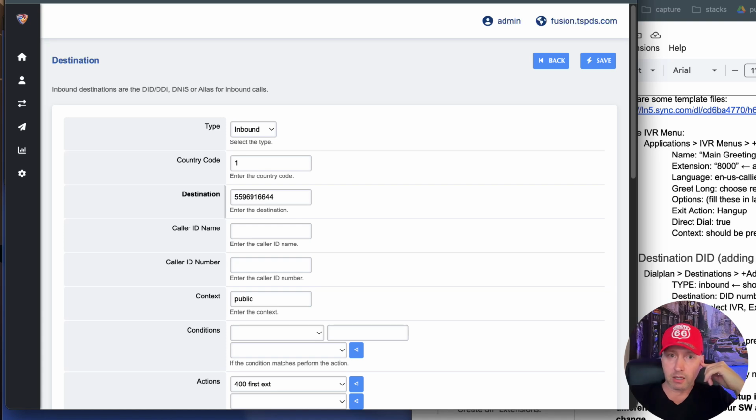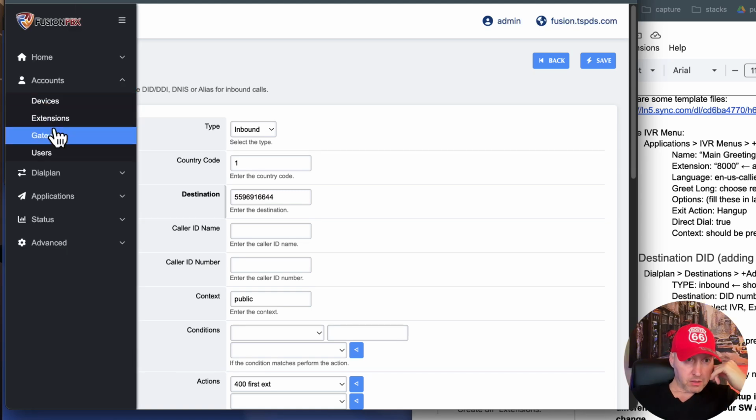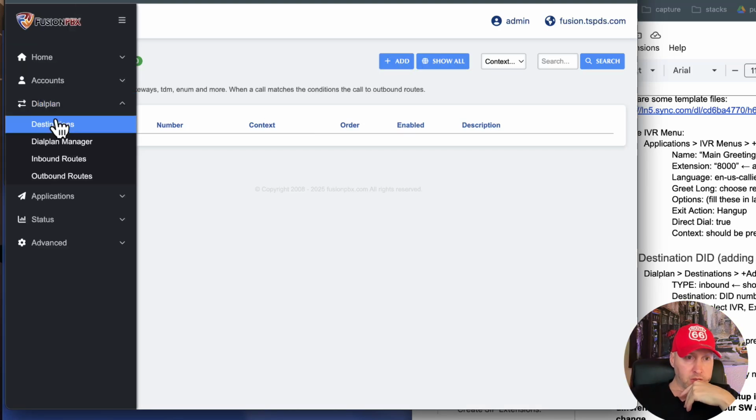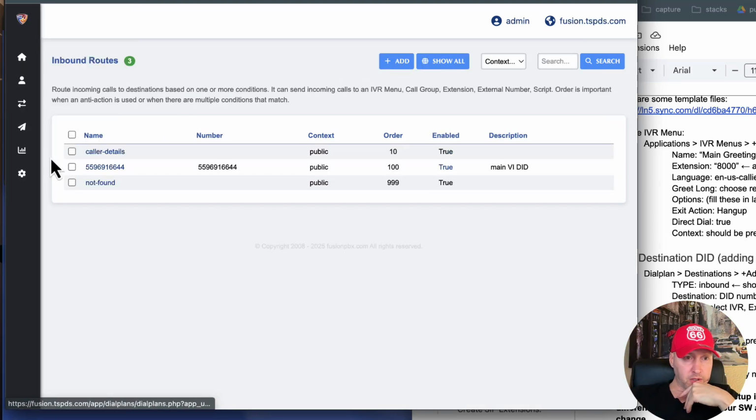Now let's get that incoming on the Signalwire side, which requires a different kind of configuration, which is really important to notice here. But let's go and create that. Let's create the inbound route first. We'll create the outbound route second. But let's see about this. So we have no outbound routes. We couldn't call out if we wanted to, which is fine for our purposes. We're going to create it.